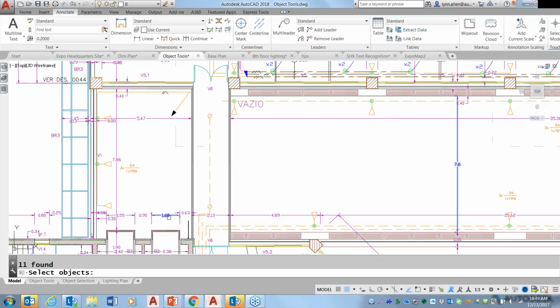There are two offenders, this guy here and this guy here. That means that somebody overrode that text. Those are not the correct values. So if I hit an extra enter, you will see that it changes it to the actual value, which is not what I thought it was. And then you can go have a chat with the guy who did the dimensioning on this drawing file. Say, what are you doing, buddy? You can't be cheating now. It's going to mess everything all up, right? So that's Reassess. It's an Express tool.